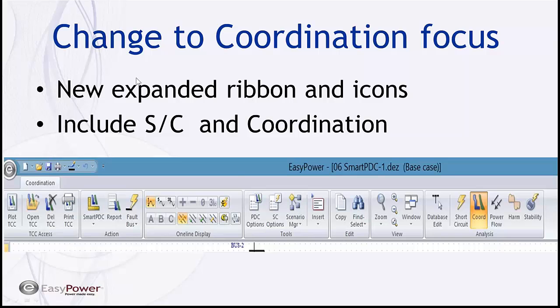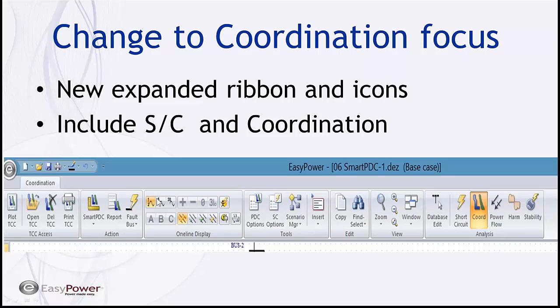Okay, so now as we go to coordination focus, we see the banner change, and there are a number of icons now available to us in terms of what's required for coordination. The interesting thing here is it includes most of the short circuit capabilities, and the coordination icons as well.